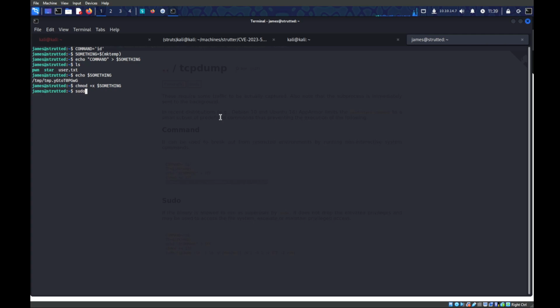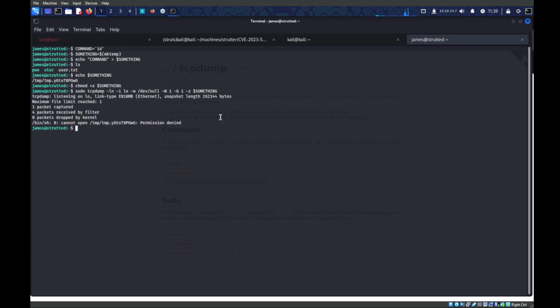Make sure to run it as sudo. So sudo, and then we have to change this to something. We can see we get permission denied, which is not a good sign. Why did we get that one? Oh, sorry. We have to run with -z, and then we have to specify what user we want, which is going to be root. I think this is the correct one, as it said permission denied. Why is it not bringing me any success?